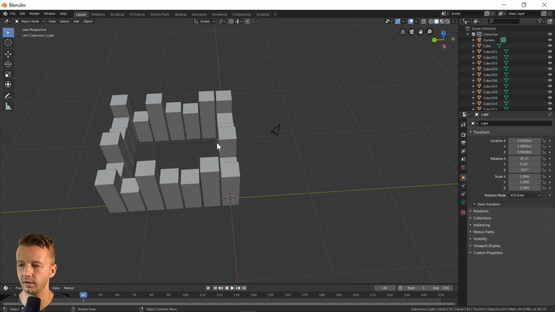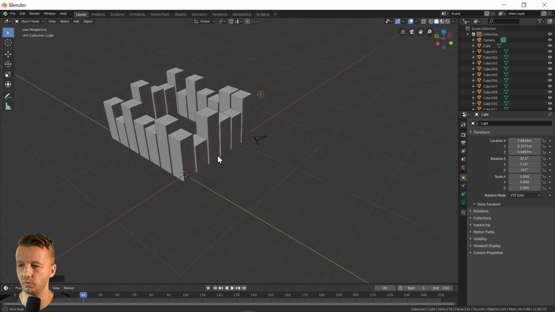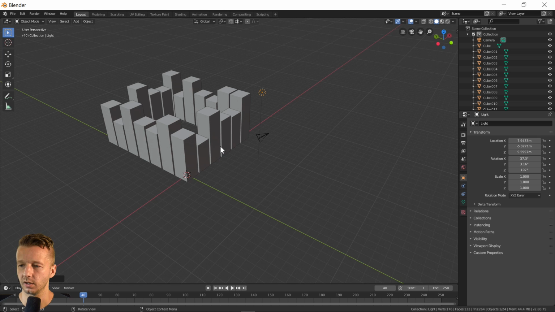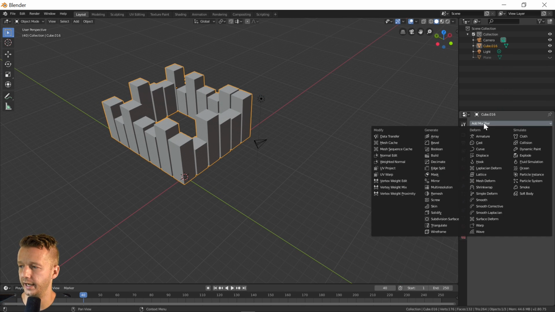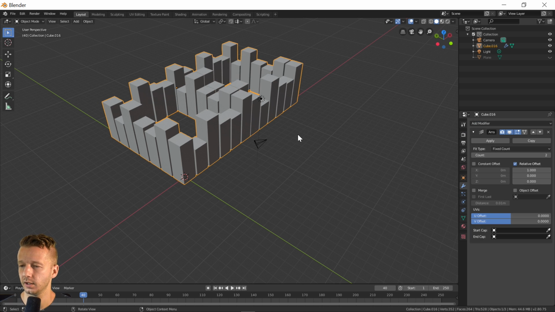Let's get our light out of there. Take this light, just left click, hit G, just move it over here. We'll get that position differently pretty soon. So we're going to click on the little wrench icon to add a modifier, and we're going to choose array. So you can see it automatically duplicates it, and you can see the count is set at 2. So if we adjusted this to like 3 or whatever, we'll get 3.